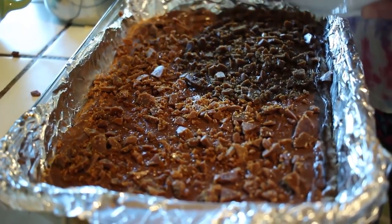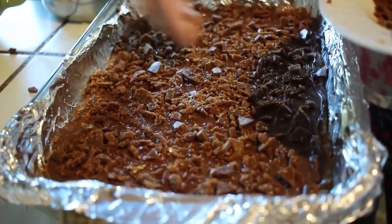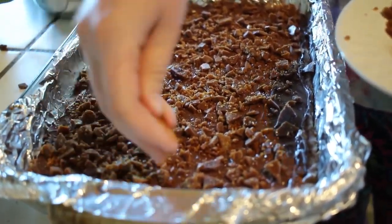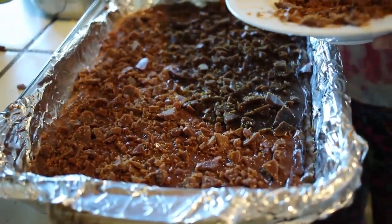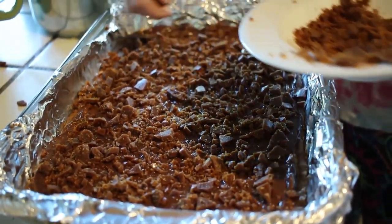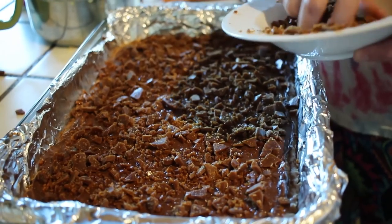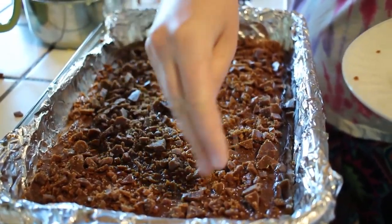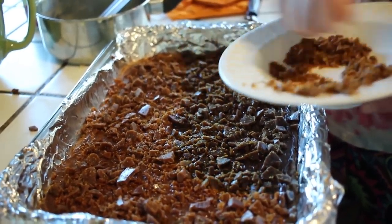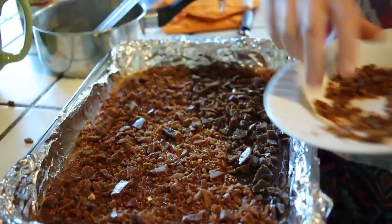I think the recipe I made only made about a cup and a quarter, so yours might look a little bit more covered in toffee than mine. Might, in other words, look better. But I have a feeling this is gonna be very sweet no matter what. So whatever you've got will be good. I want it all.